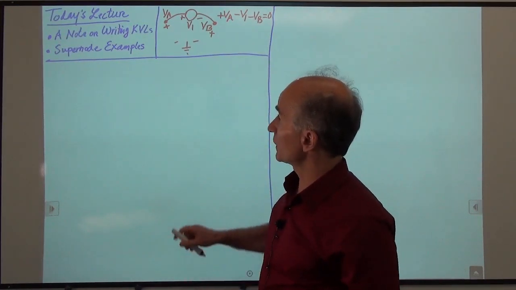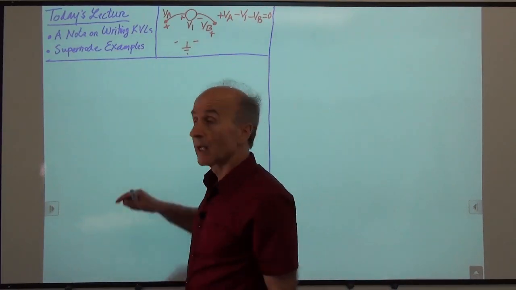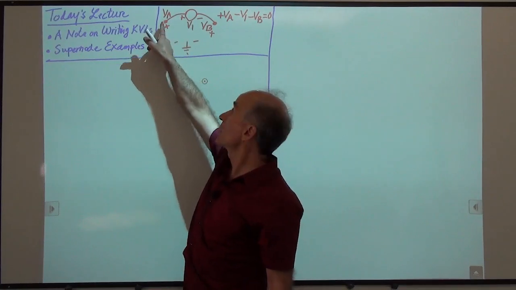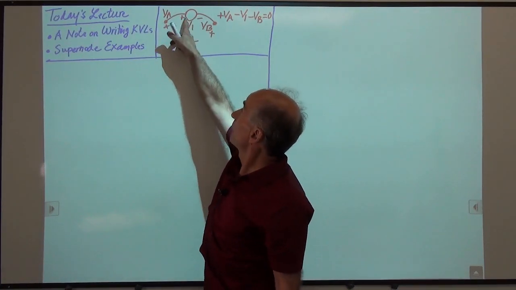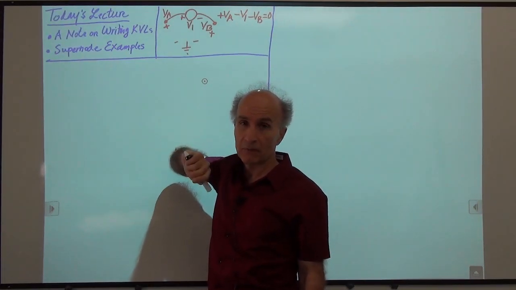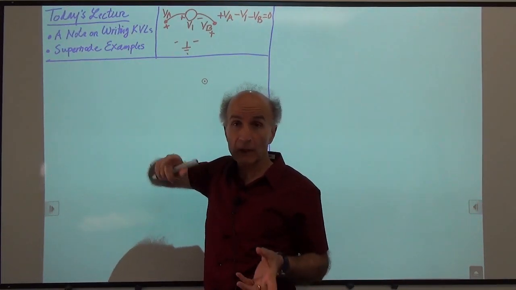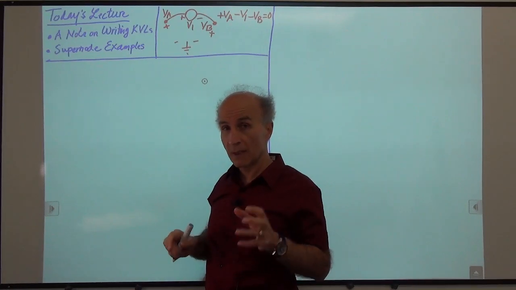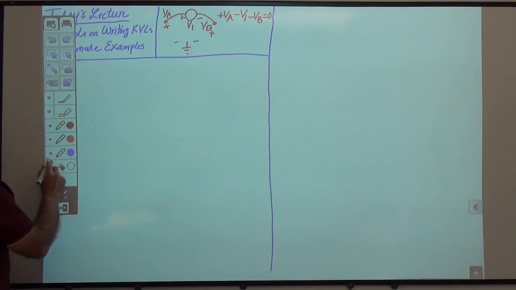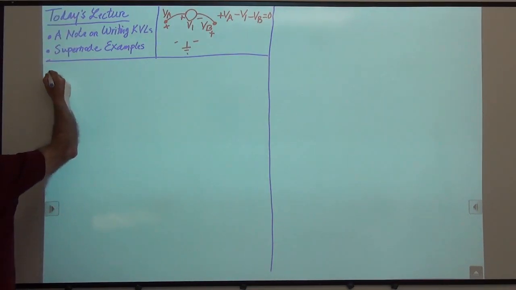But before we go there, I just wanted to make a note on situations like this. So as we just saw, we have a voltage here, we have a voltage here, we have a voltage source, and we need to write a KVL involving these 3 voltages. So we just have to be careful with the signs of these voltages. So let's go over that carefully and see how this is done without any confusion.